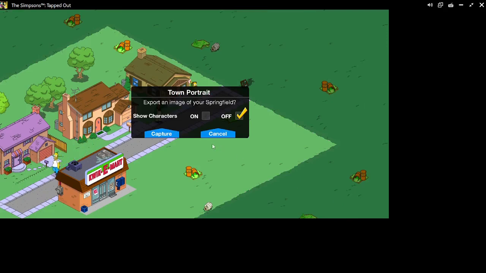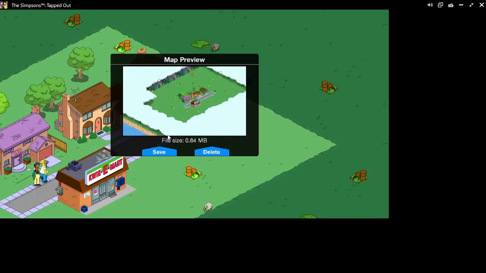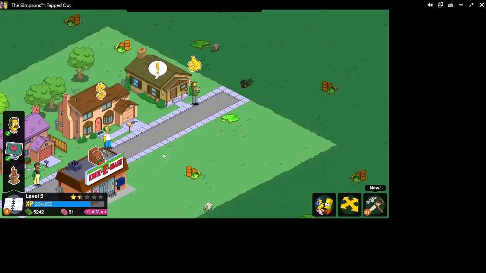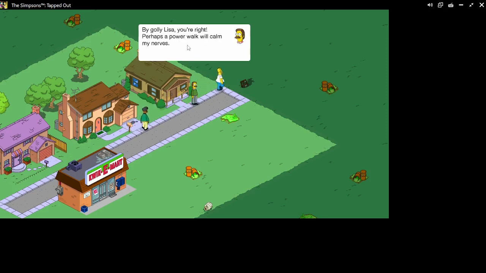Oh. An image of your town. Show characters. Capture. Oh well. Save. Nice. We gotta collect some money here. Mr. Flanders, aren't we supposed to be?